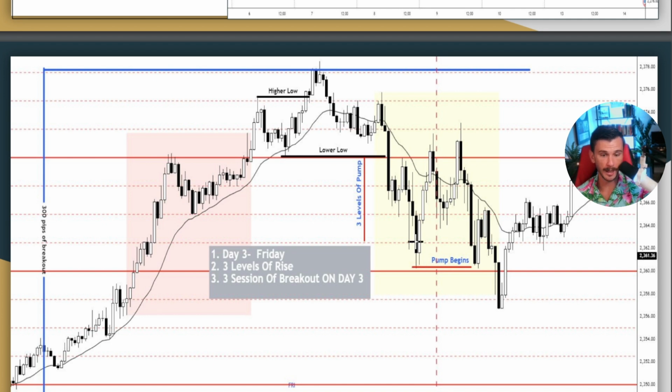So the dump and then the pump back up into the high, we've broken back down, lower low, pumps back up 3 levels, goes back into consolidation. For the short trade, back down after 3 sessions of breakout and a lower low back down, I want to be selling at the high of the 100 pip box if I'm taking this trade at all. But it's a very quick and easy 50, 75.